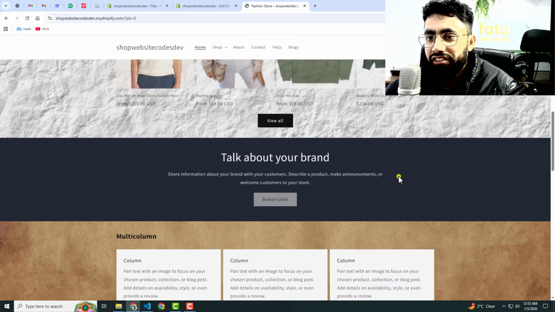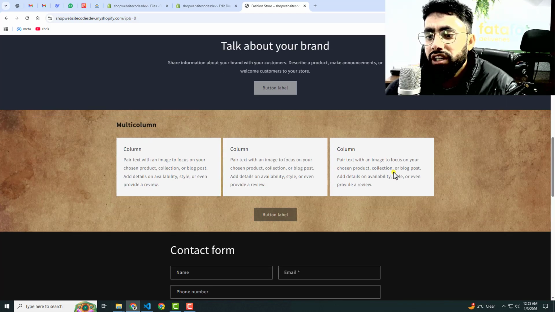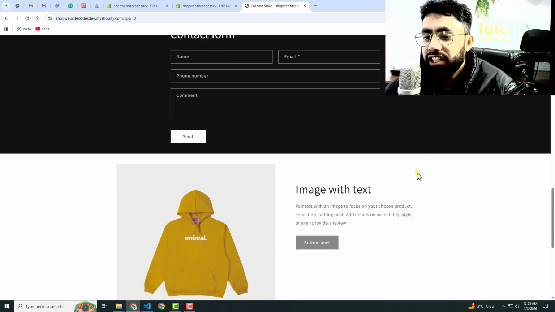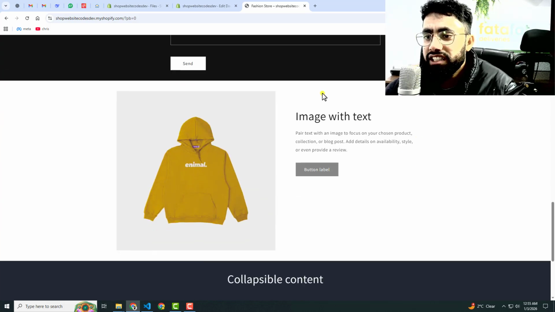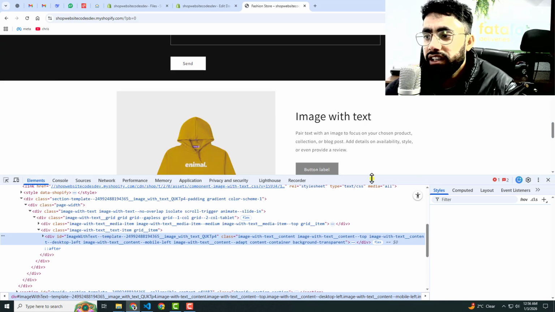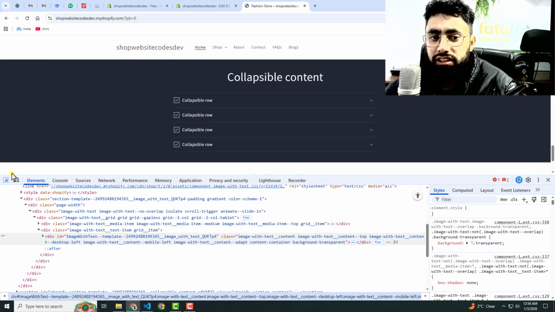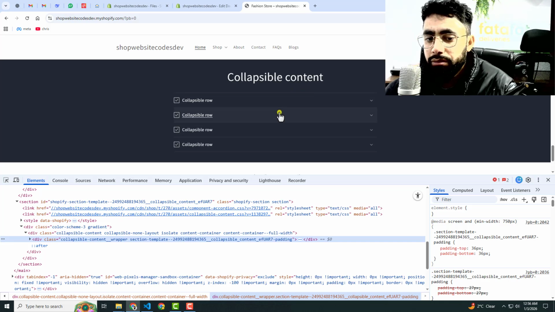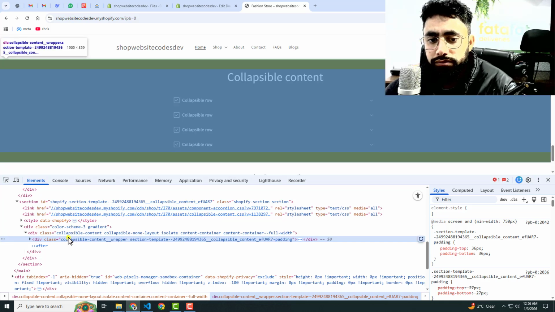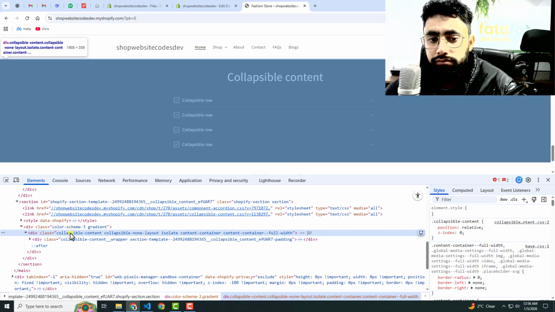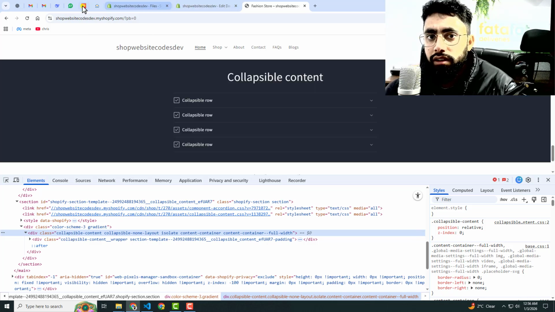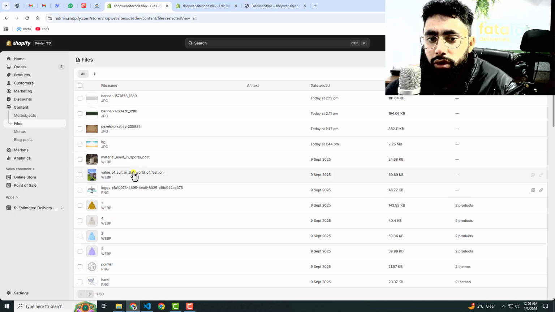Now you can see that we have applied two images. Similarly, you can apply multiple images in different sections. Let's say I am interested in applying a background image for this section, which is actually collapsible content. For that you need to copy the image.